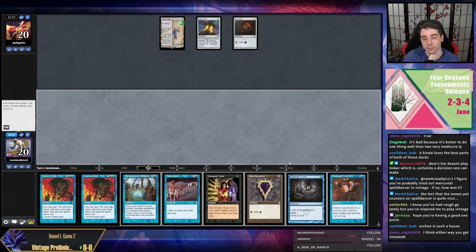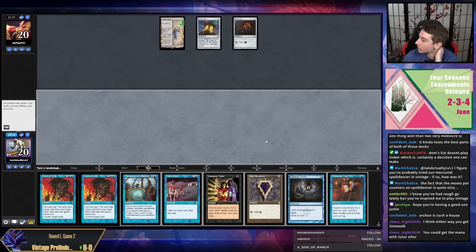Well, it's pretty bad if we like probe, don't hit a mana source, and then have to Personal Tutor for a land after.